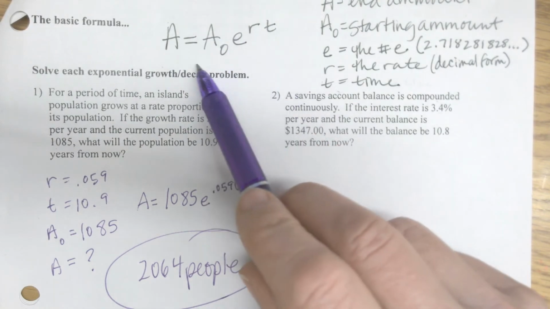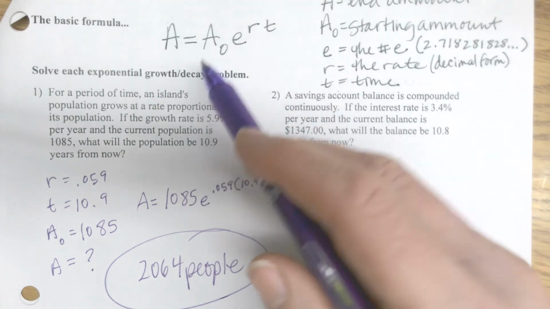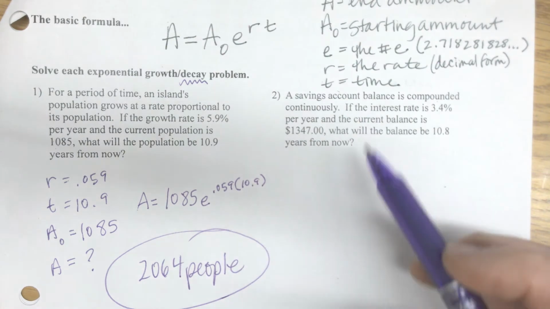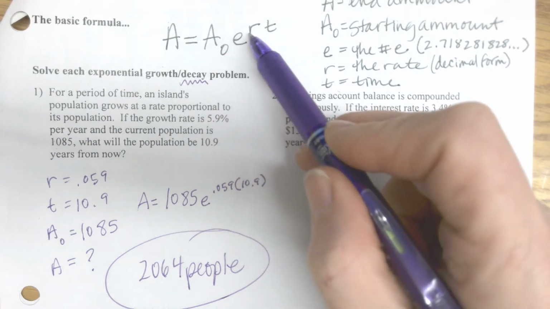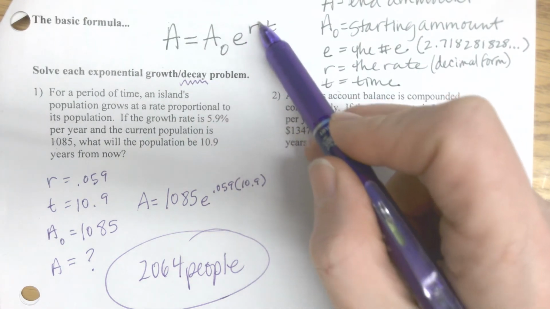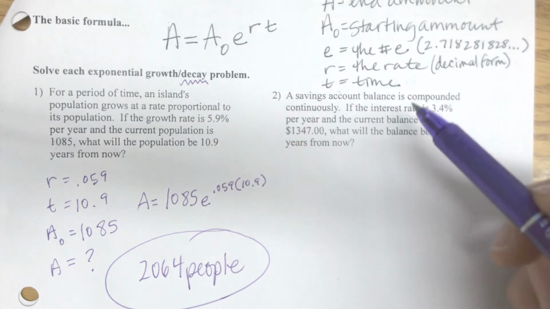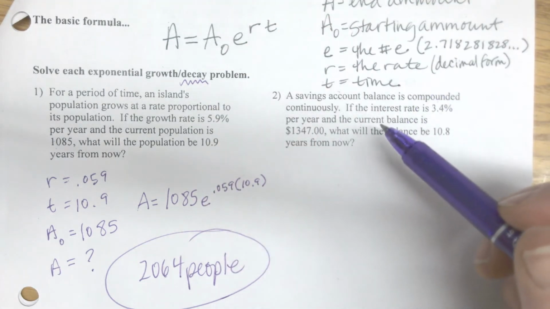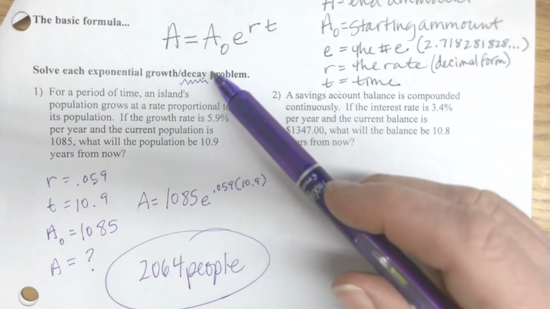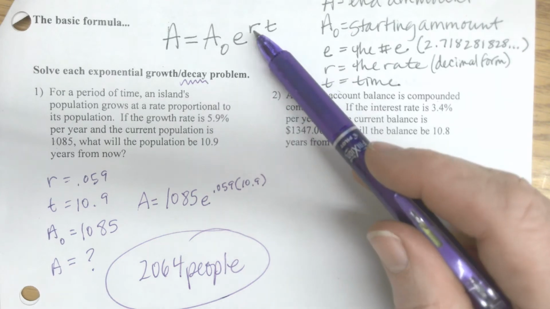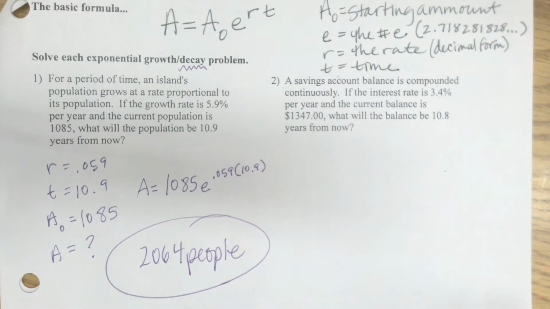It's all exponential growth, but the one thing that I do have to be careful of or watchful for is decay, because when we have decay, if they give me a decay rate, and a decay rate would be negative, even though they wouldn't tell me that it's decreasing at a rate of, they wouldn't make it a negative R. I need to make sure that I make it a negative R when I plug it in.